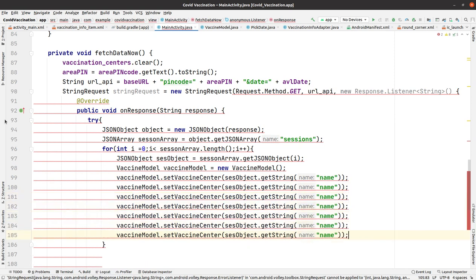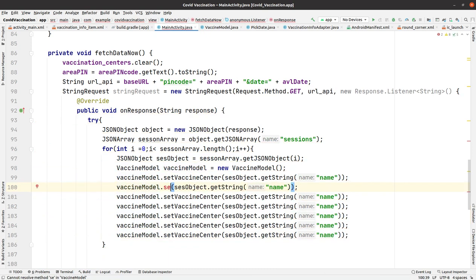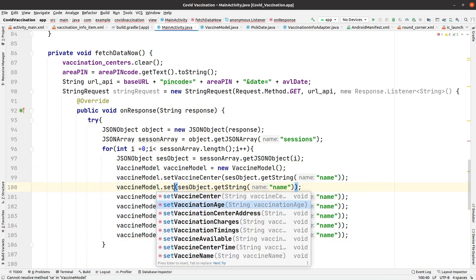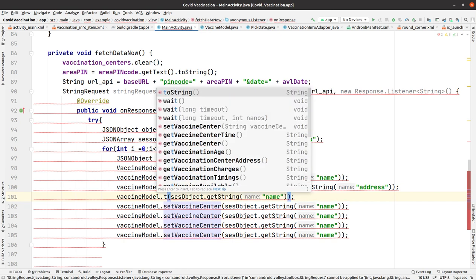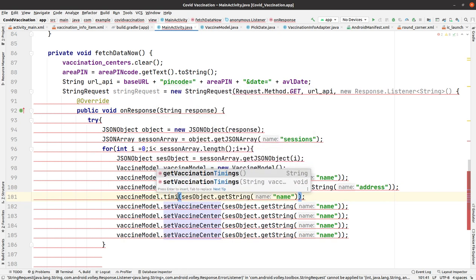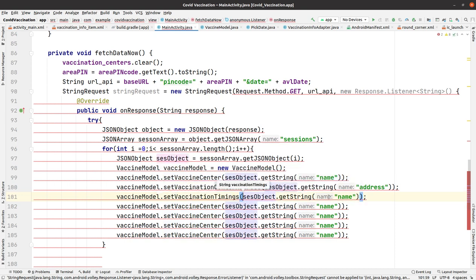Okay, so we have this set vaccination center address, and here we have to pass the address, and then within this we have different ones, like set vaccination timings. Here we have the from and to, and the second timing is vaccine center time.